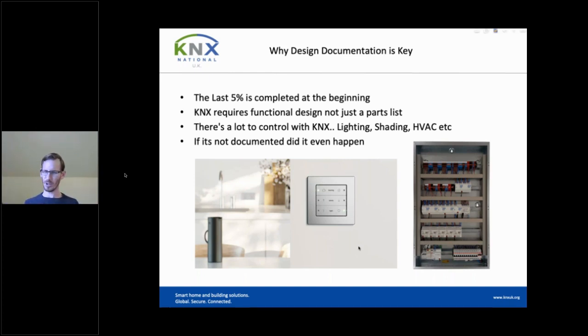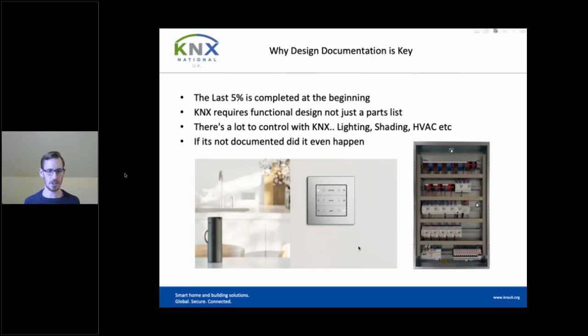Another thing with KNX and why it's really important to document well is the extent. KNX is brilliant. It can control so many different things. It can do the lighting, shading, the HVAC, metering, the monitoring, environmental sensing, whatever you need to control with KNX, you can, which is great. But how do you manage that as a business, as an integrator? How do you keep track of all the different parts of the system that you need, the different products, the different functionality, the different programming you're going to need? How do you make sure you've got everything allowed for?